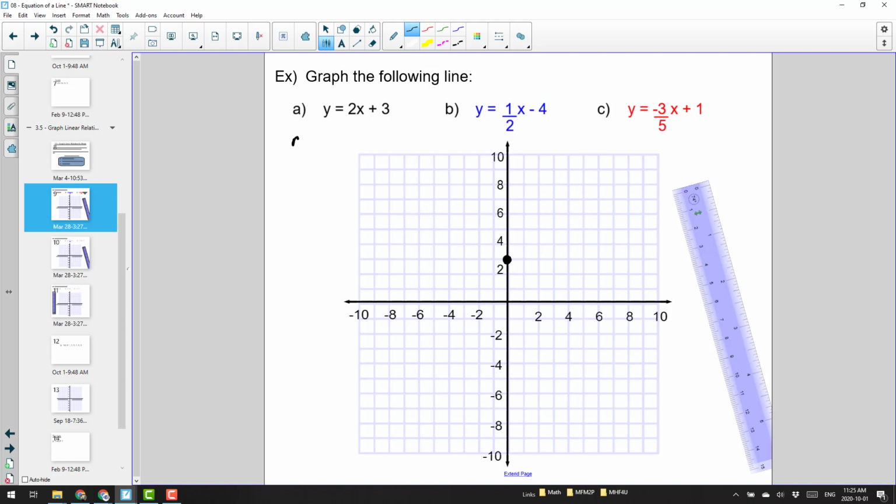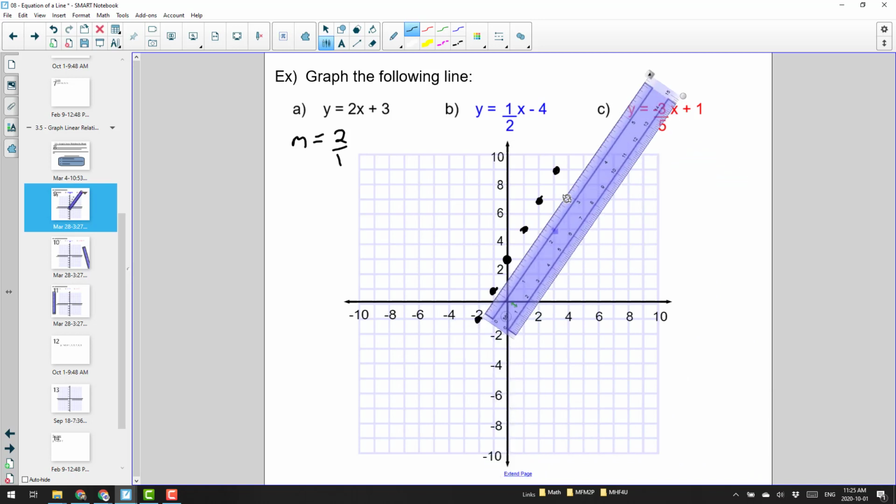So remember, slope is rise over run. So we could think of that as being 2 over 1. So a rise of 2, a run of 1. So what I can do to create a second point is from my y-intercept point, I can go up 2 and over 1. And there's a second point. And I can do that a few times following that pattern. Up 2 over 1. Up 2 over 1. Or I could go the other direction if I wanted, right? I could go down 2 and left 1. Down 2 and left 1. And you can see all of these points end up being on a single line.